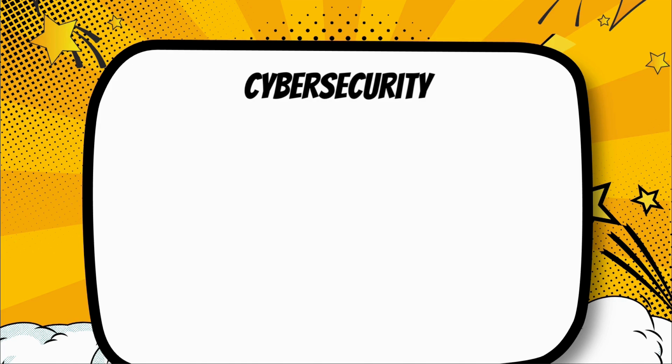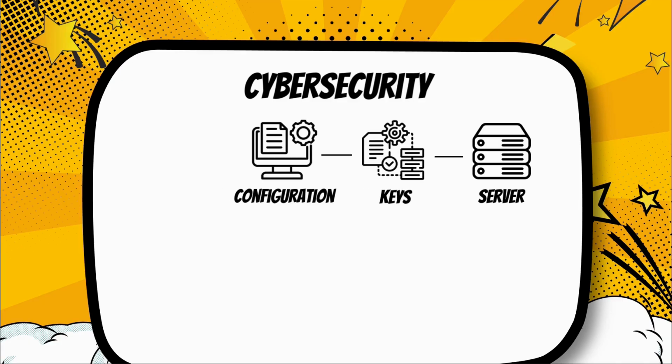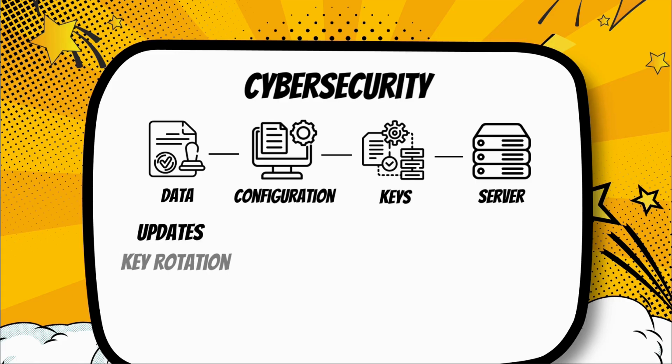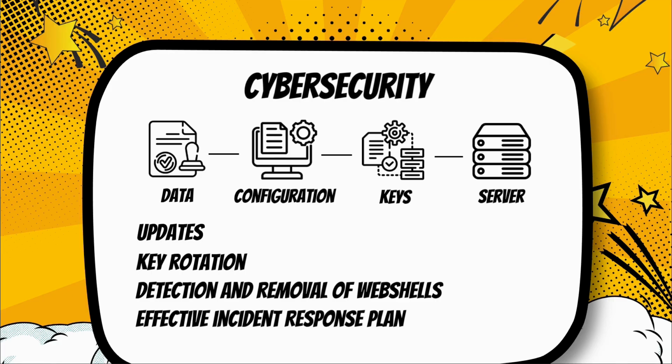This attack is an example of a server-side vulnerability that shows that security is not just about user controls and MFA. Server-side logic and how data is processed, such as ViewState, are also critical. The best response includes rapid updates, key rotation, detection and removal of a web shell, and an effective incident response plan.